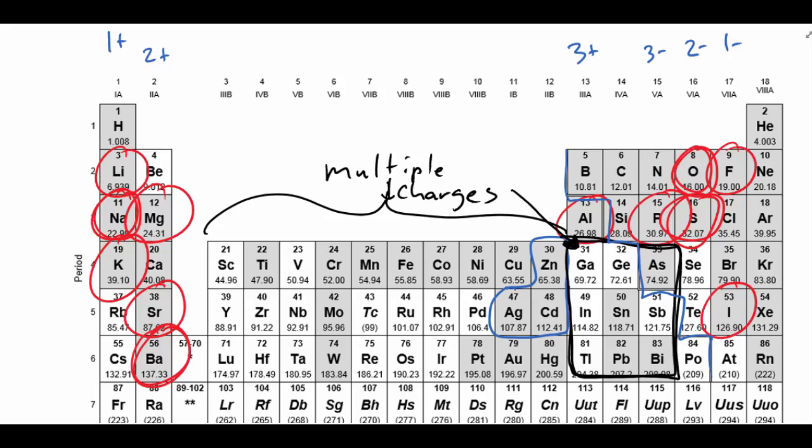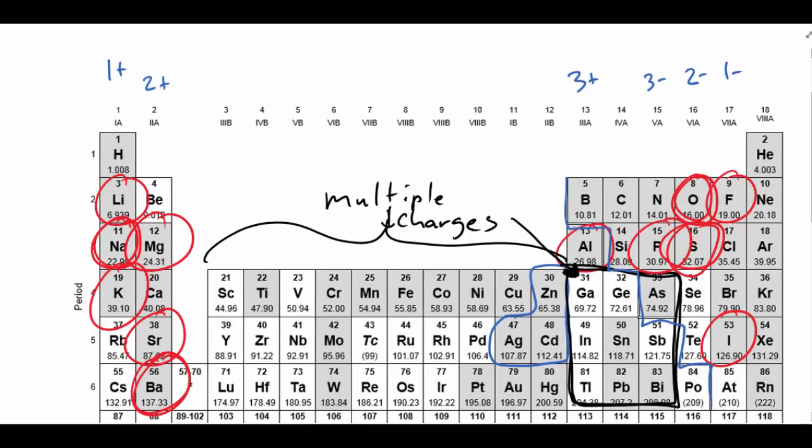Yes, what about aluminum? Aluminum is identified by its 3 positive charge. So when we talk about the 3 positive charge, it's really only applying to the aluminum in that group, because that's the only metal that's outside of this box of variable charges. What's that? B is a non-metal, and it is not found very commonly in ionic compounds. So we're not going to worry about boron. Anybody else?